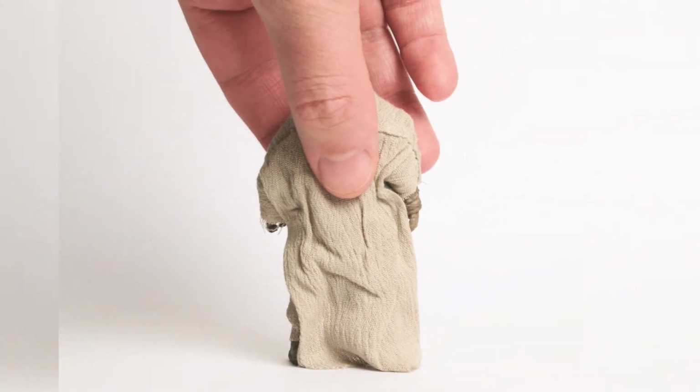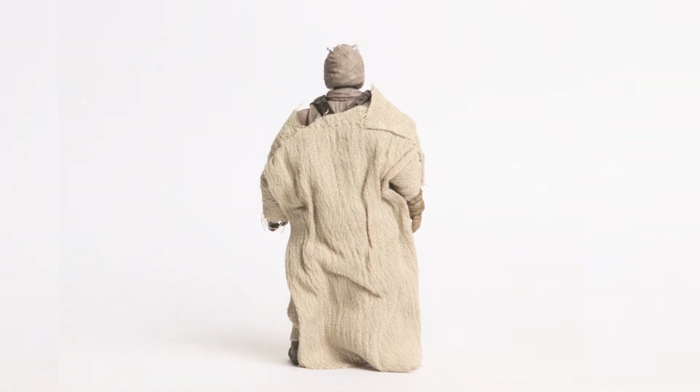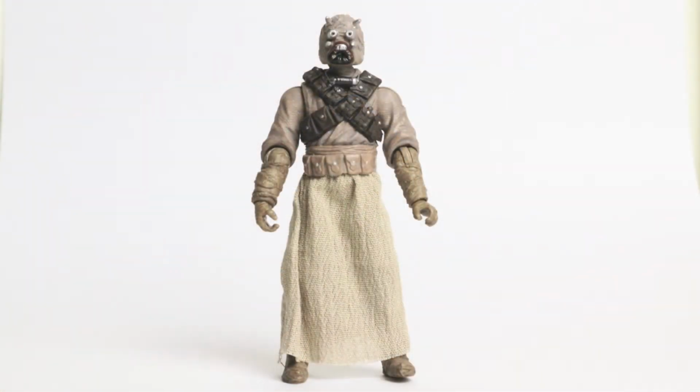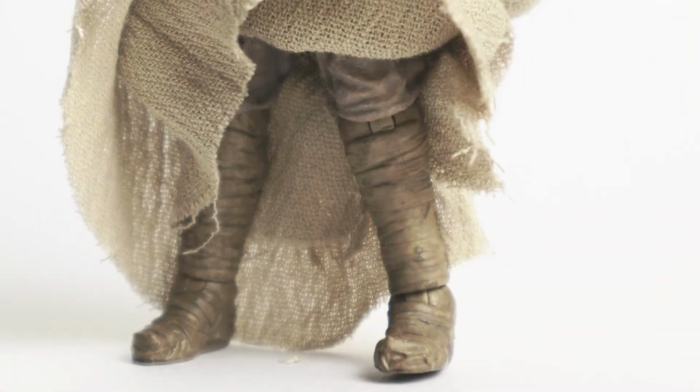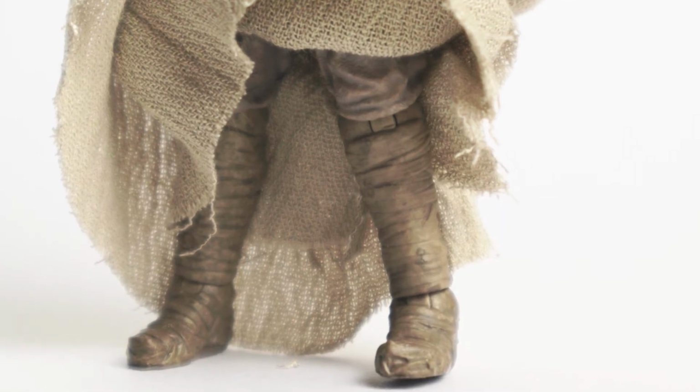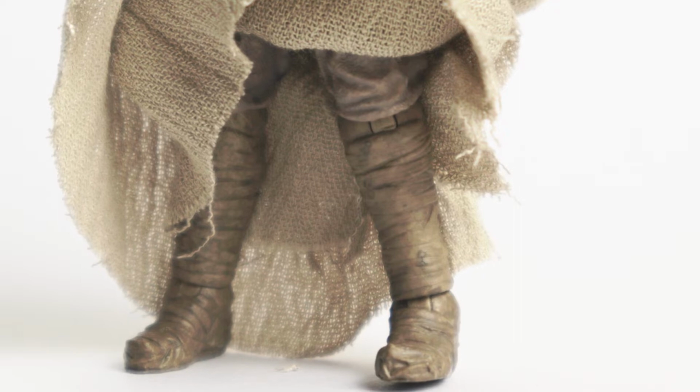The figure is draped shoulder to toe in soft goods robes, which are a great texture and colour. The ill fit works for a character, but I do find it a bit frustrating with how it falls off the Tusken's shoulder whenever I have it in hand. Beneath the robe you've got sculpted belts that cross the Tusken's chest and another sculpted belt around his waist. There's a second soft goods robe that's permanently attached to a belt and which goes all the way down to his feet. If you're one of those types that likes to look at the skirts of your plastic army men, you will find bandaged boots up to his knees and khaki trousers above that.